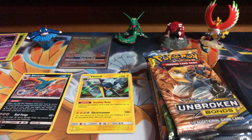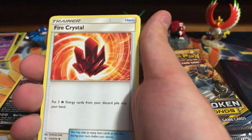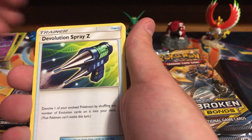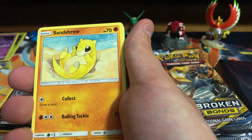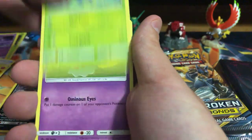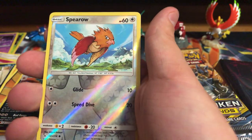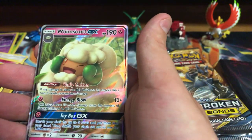Four from the top. I'm going to go with Fighting, Grass Energy. Fire Crystal, and there's the secret rare for that. Devolution Spray, Togetic, Sandshrew, Murkrow, Oddish, Mischievous, Salandit, Reverse Holo Spearow, and our rare is a Whimsicott GX. So a very nice pull.